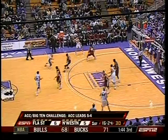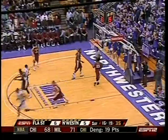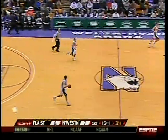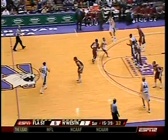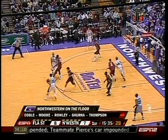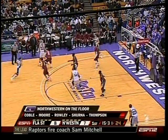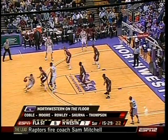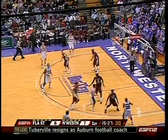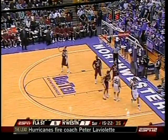Rowley from Trinidad, but he went to Lake Forest Academy here in Illinois. There's that left hand off the glass and in — a little jump hook for Alabi. So it's 8-7 Florida State. Jordan Demercy, who struggled from the field, came out and got his first shot down. That bodes well for Florida State. Very athletic, nice size, creating an open shot for Alabi. Good sign for Florida State.